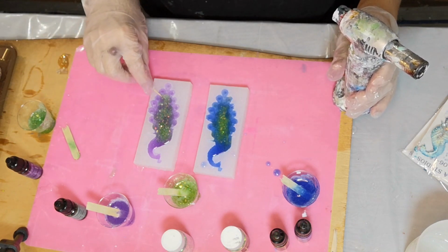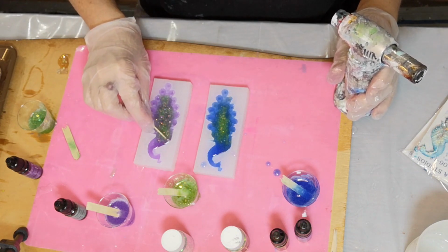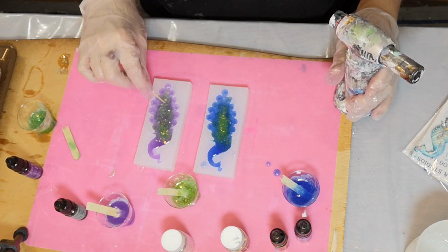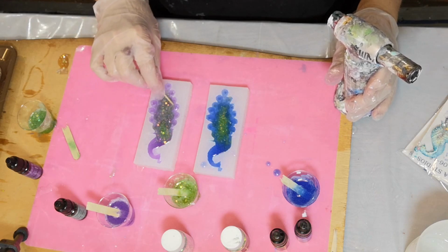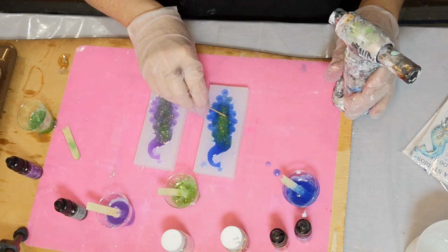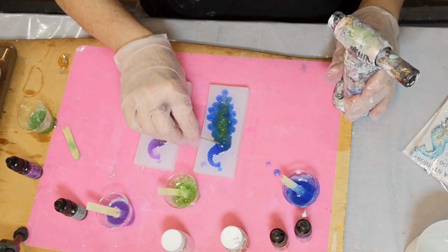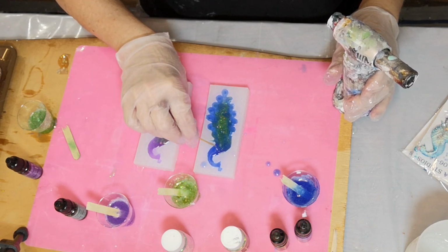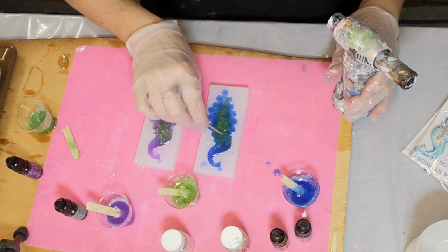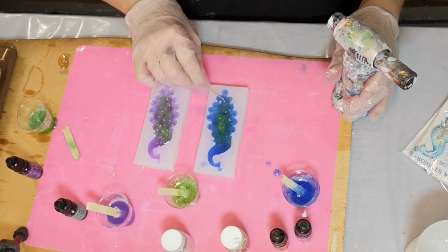I'm just going to fan it out a little bit so that it kind of goes gradual. Nice. Do the same thing over here. Just kind of mix it so that it's blended. Make some of the green go up a bit. That should do it.